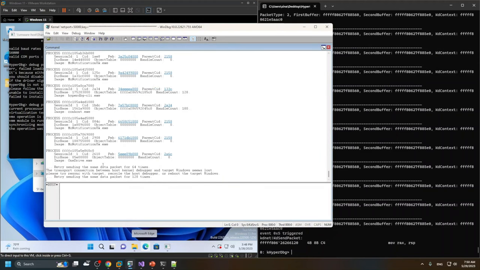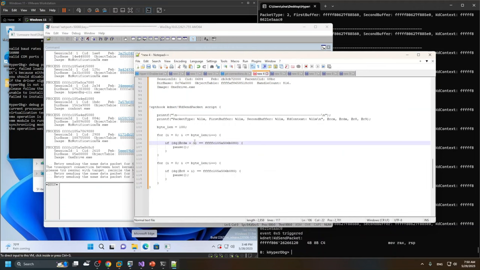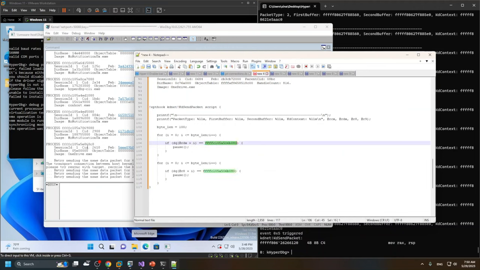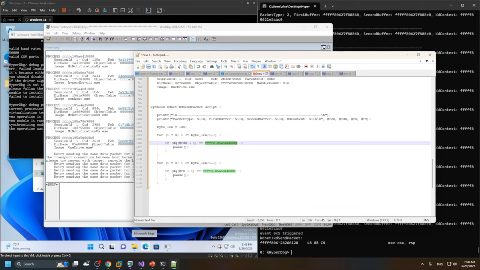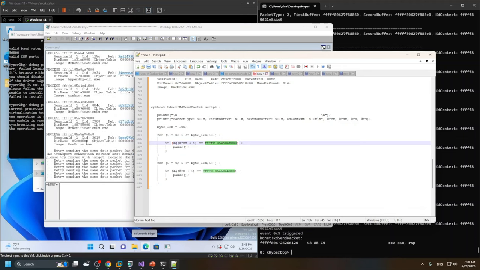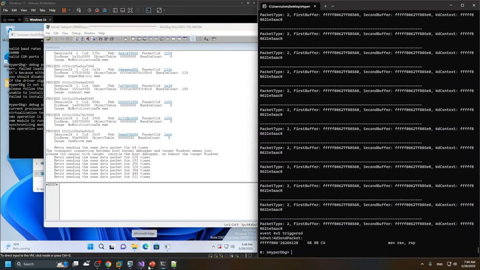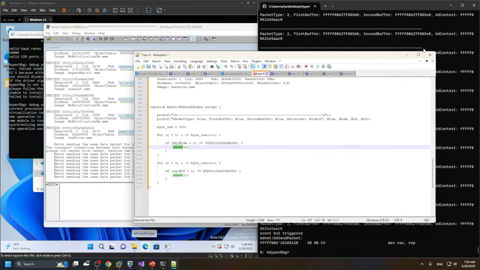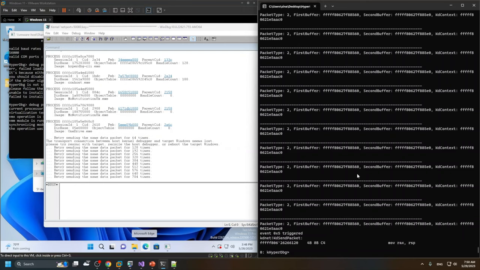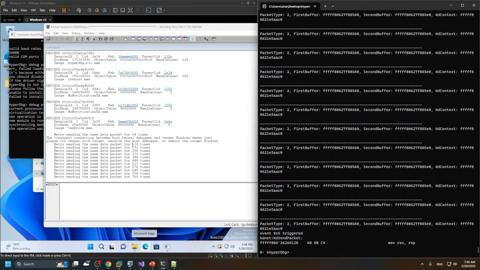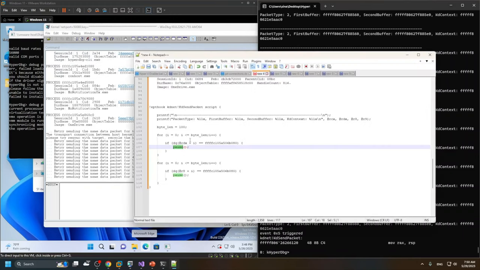Here we were lucky. We got some buffers here for the first OneDrive, and we have two OneDrive processes. This is the first one, and we got the second one. And as we can see, HyperDbg triggered this event. Probably a pause was executed, and now WinDbg tries to reconnect to this debugger. No, we are in the right place. We are in the middle of sending the packet relating to this process.